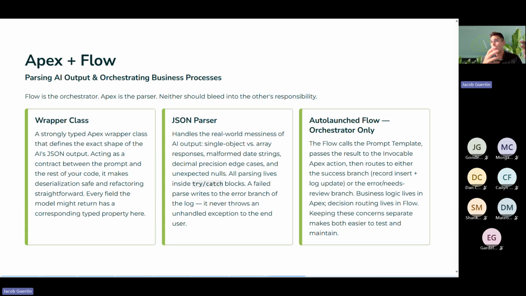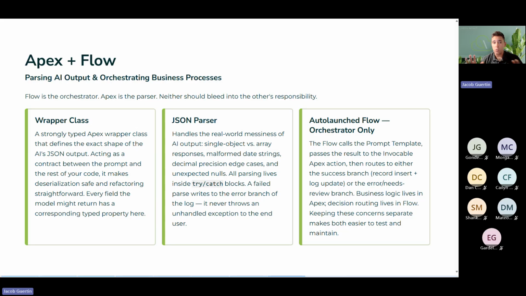So we tell the prompt, hey, here is a file, here are the fields that we'd like you to extract, and here's the format that we'd like you to output that in. The Apex, or the code sitting in the next step, is looking for that exact format. And if it doesn't receive it reliably, our log record will be updated with errors.